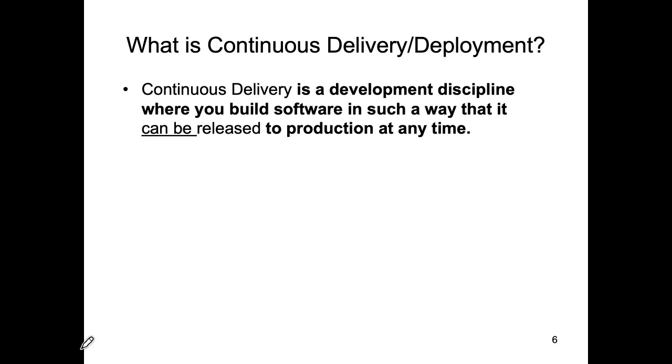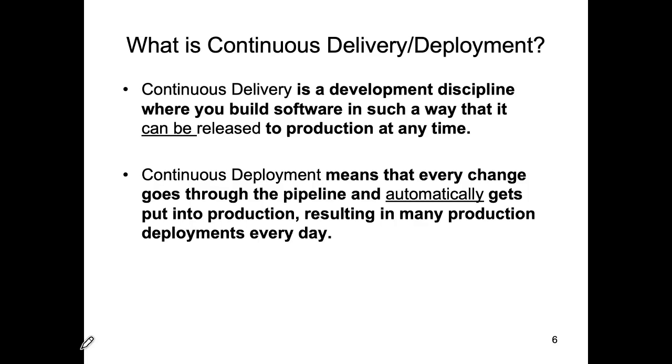It may be bug fixes, it may be partially complete features or whatever. But the decision as to whether that version of the application should be released into production, that step, if you like, is a manual step. That's continuous delivery. Continuous deployment then is where that final step is actually automatic. So once your application goes through a full continuous integration cycle, then assuming nothing went wrong, the new code is deployed into the production environment automatically.